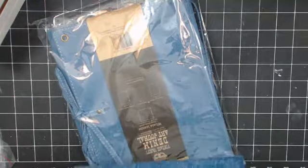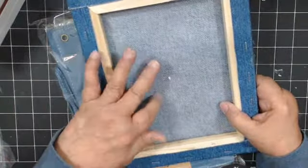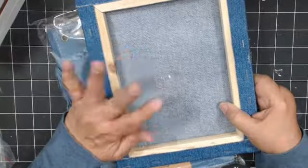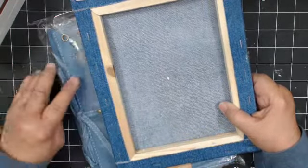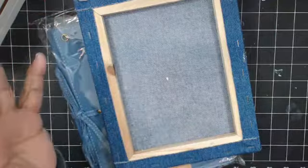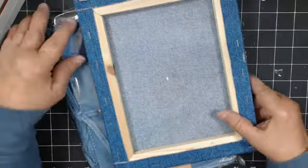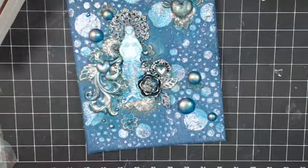Oh, I lost my little... I had a Gene canvas that I bought from Michael's. Yes, I did take an empty suitcase because my little suitcase, which is about 3.5 by 2.5, was filled with just the Prima classes. So instead of doing that, I actually did a canvas instead.